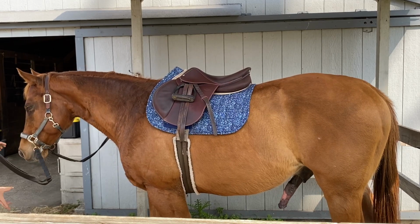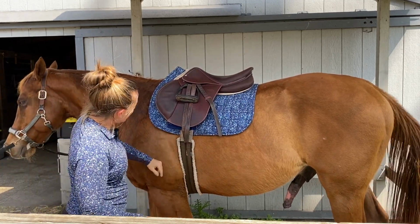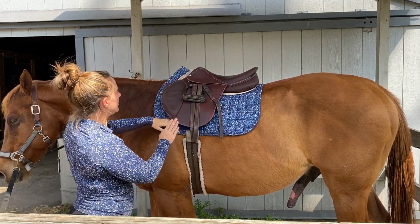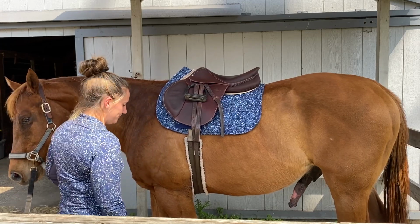Not all of the horses need that much reassurance. Some of them are a little bit nippy, but if you go really slow and start with the bottom hole, just go up little by little, it's usually not a big deal for them.